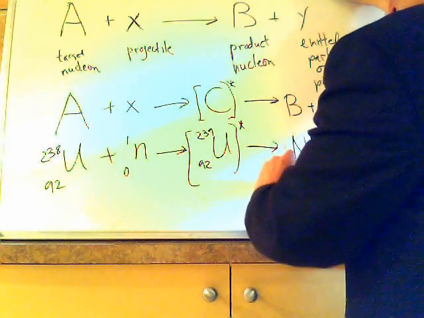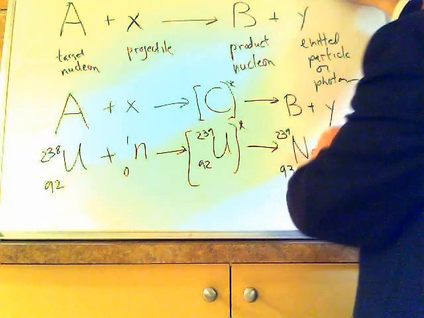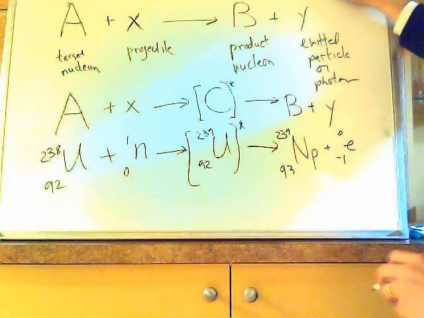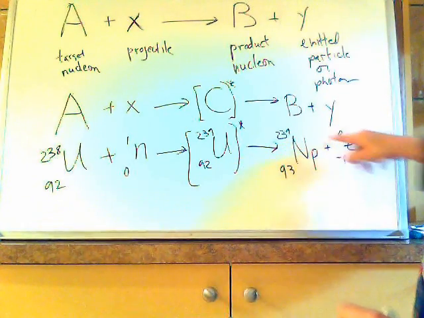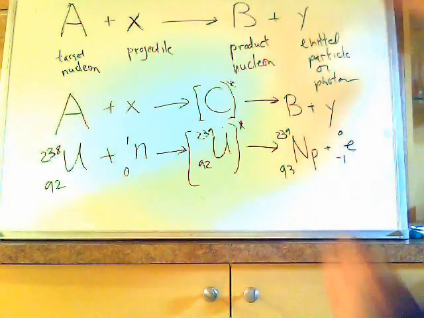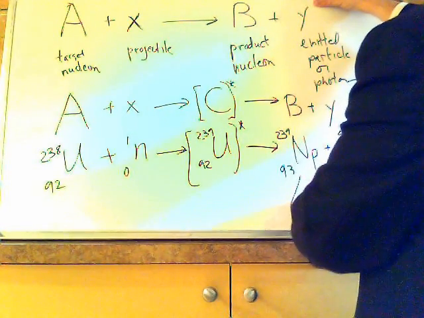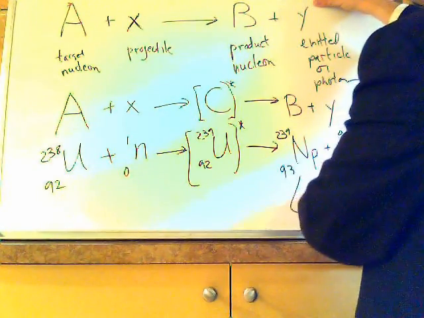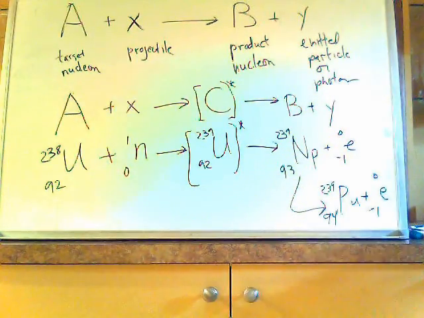It's just going to give us a new element called neptunium, and it's going to do that by beta decay. So it's going to have to give off a beta particle. And you'll notice 93 minus 1 is 92, and 239 plus 0 is 239. So this goes to neptunium. Neptunium is further going to decay, also by beta decay, to plutonium, which is 94, 239, plus the beta particle. So that gives you an example of the kind of reaction that's shown on page 119.